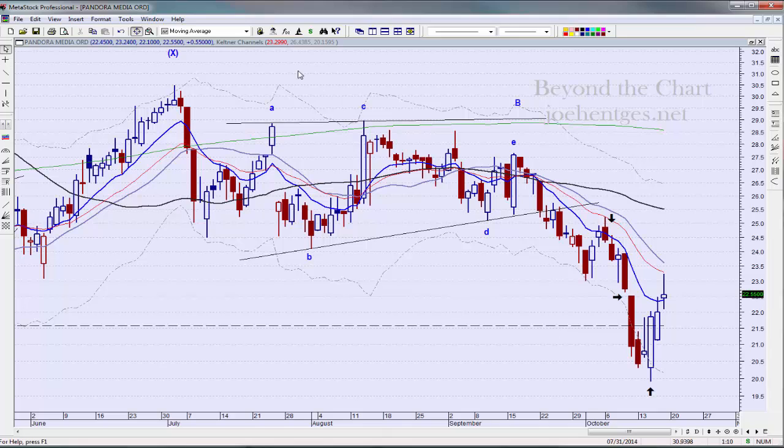I want to see another day's price action and see what's happening. You don't have to take a trade. You don't have to have something set up. A lot of times it's just better to wait. I've heard this many times from a lot of different people too. Sitting on your hands and not making a trade is a position. It's a position that says, I'm sitting on my cash for the moment. That's just as good as stepping in and taking a trade. So that's what we're doing.